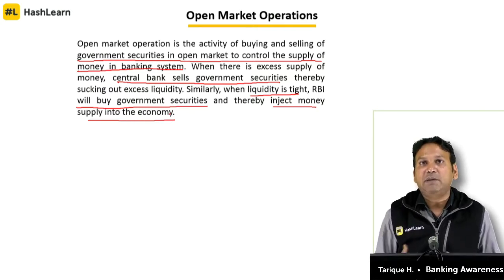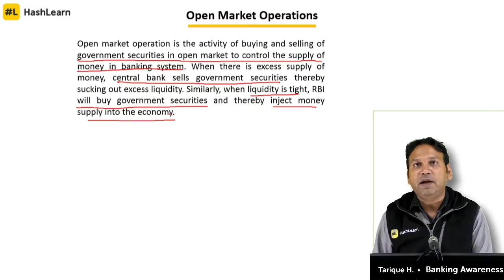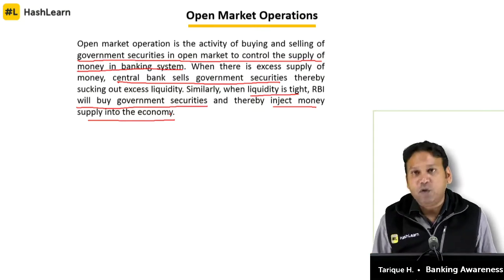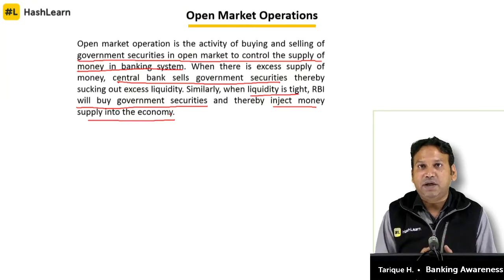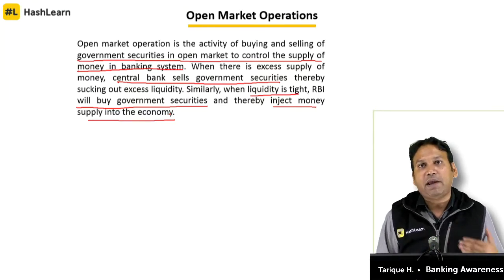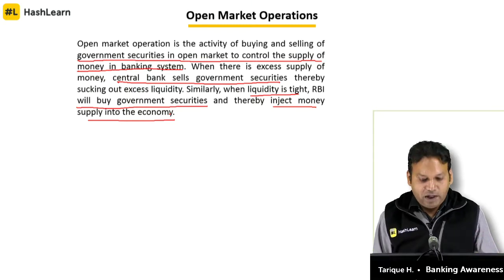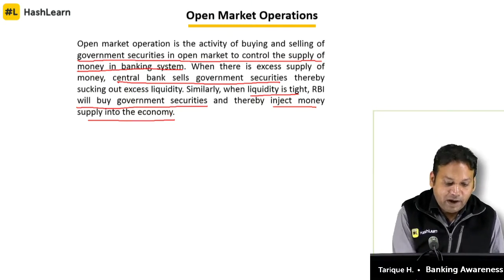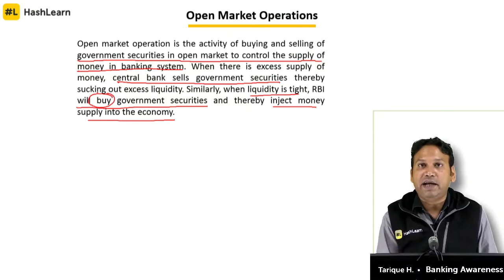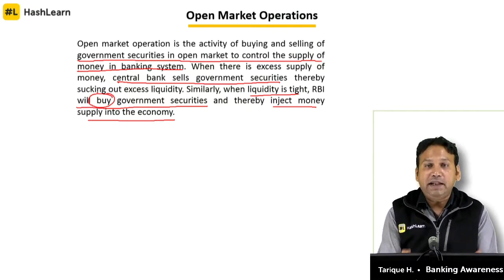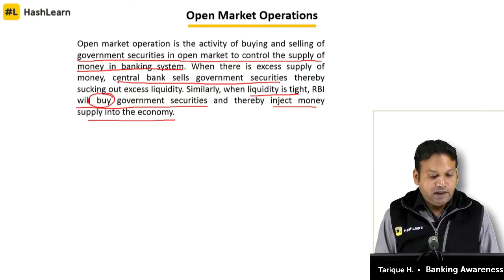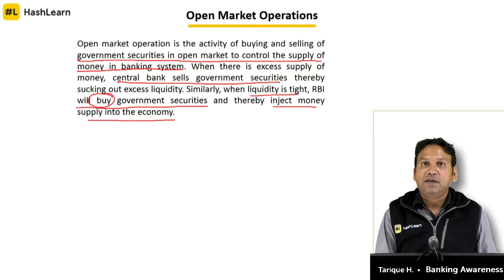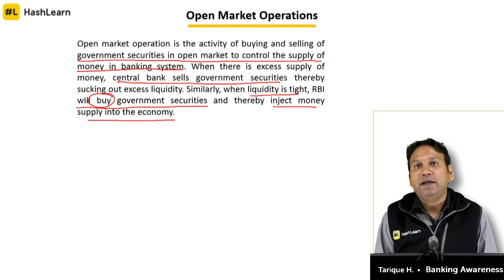दूसरा है कि सपोज मार्केट में डिमांड कम हो गया, कंजम्पशन कम हो गया, ग्रोथ कम है, बैंक्स पैसा दे नहीं रहे हैं लोगों को, लोग पैसे खर्च नहीं कर रहे हैं, तो लिक्विडिटी बहुत कम है, ग्रोथ नेगेटिव चला जा रहा है, प्रोडक्शन रुक गया है, एंड ओवरऑल इकोनॉमी स्टैग्नेंट हो गया है. तो इंजेक्ट लिक्विडिटी इन द मार्केट, आरबीआई विल बाय सिक्योरिटीज. So now RBI will buy, means banks will sell. RBI will buy government securities from you and give you the liquidity, injecting liquidity in the market. And this is also how through open market operations RBI will control liquidity in our country.